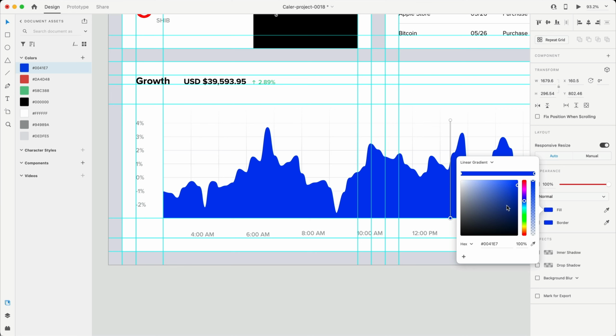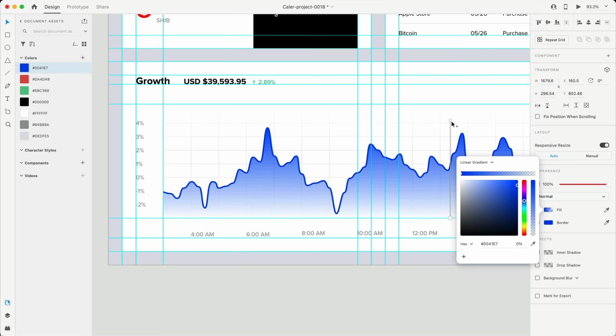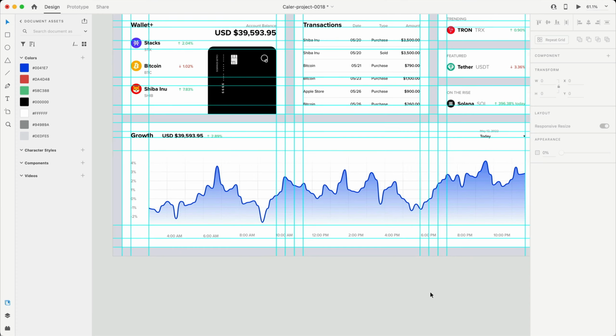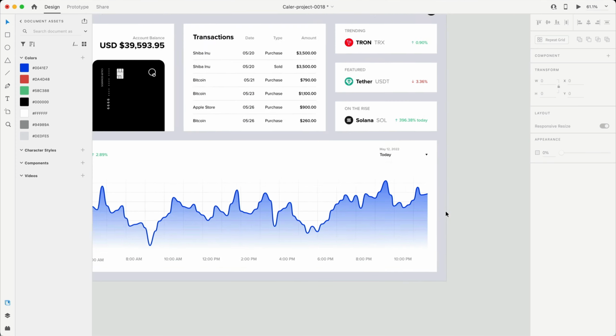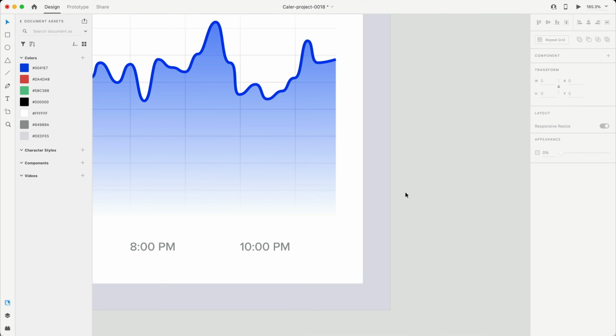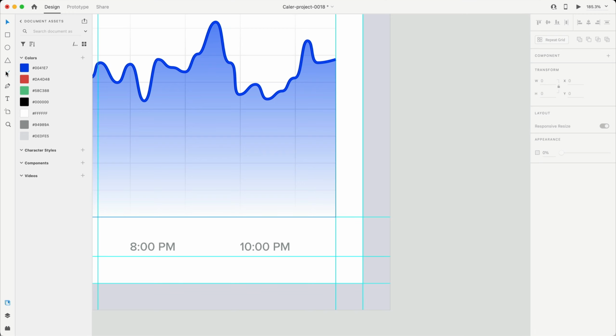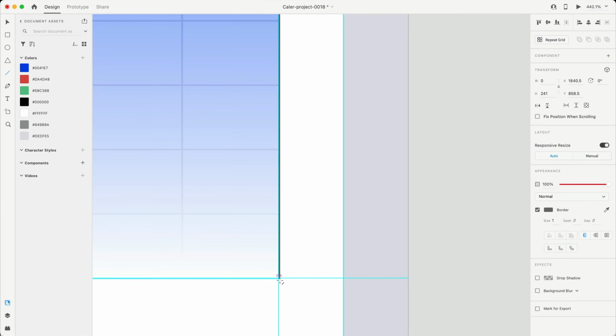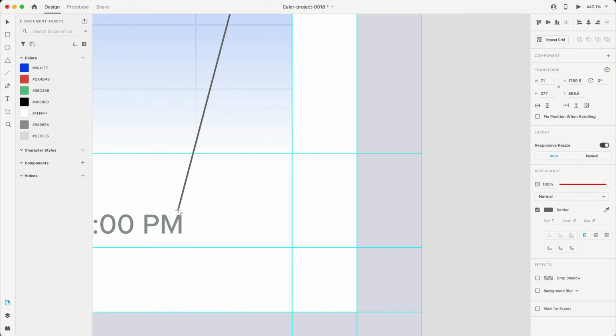And for the bottom swatch there, I'll drag that down to 0. For the top swatch, I'll drag that just slightly lighter down to about 60%. So it just makes more of a subtle effect. Then at the end of our graph, I'm going to turn my guides on once more and drag out a line from where our line ends all the way down to the bottom, just above our text there.